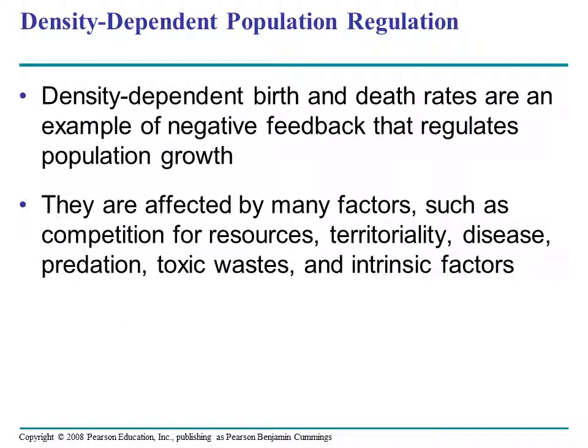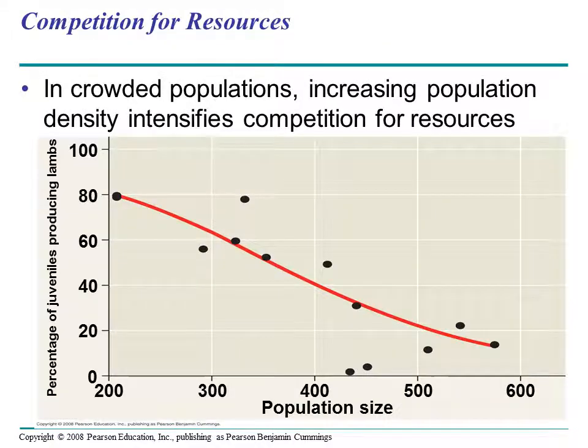So some stuff about density dependent, that would be stuff like competition. You know, if you need food and there's high competition for food, it's going to limit your population size, territories, and again, all the typical things you would think of for density dependent, keeping the population size in check. So the biggest one is competition for resources. As population density increases, competition also is going to increase, and that is going to decrease the reproductive success of the individuals in the population, and then that itself can cause a decrease in the population size over time.